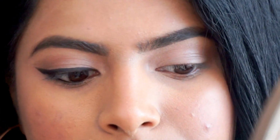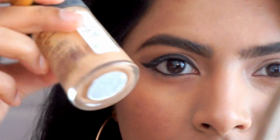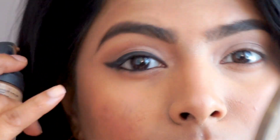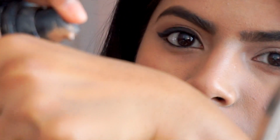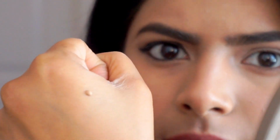And so I'm going to take some concealer, and you could even use foundation. If you have old foundation or anything that you don't use anymore but you don't want to throw it out and waste it, you could always use it for a time like this when you only need just a small drop. So I'm going to take this old foundation. It's the Revlon Photo Ready Makeup, and I'm just going to put a little drop onto the back of my hand. I don't know if you can even see it. It's such a tiny drop, because that's all you really need. For something like this, all you need is the smallest drop.